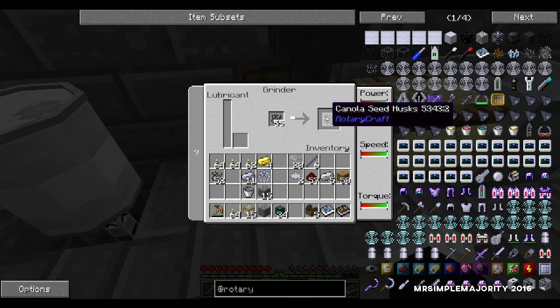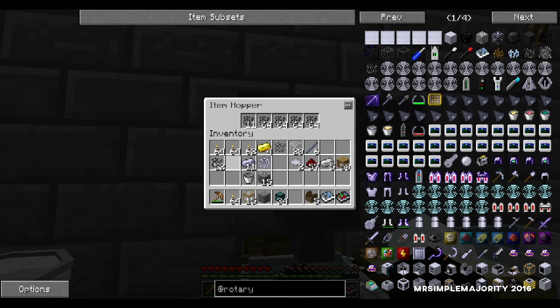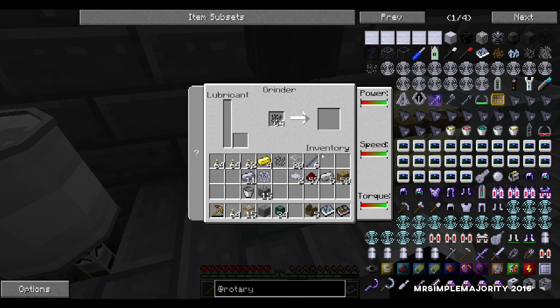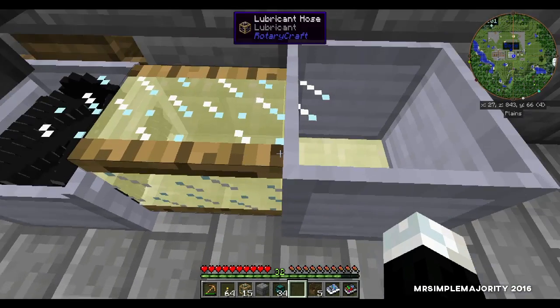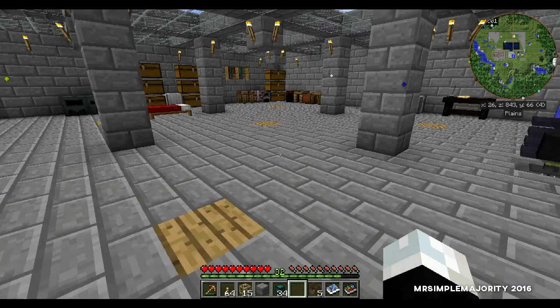And it's also going to produce this seed husk. So even though I am automating this process, it's going to be a slow process because we're going to have to come in here and manually unload these seed husks from the grinder. Otherwise, we are now officially producing lubricant. We've got 205 millibuckets worth.